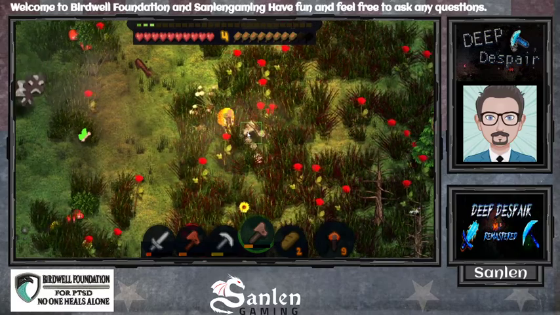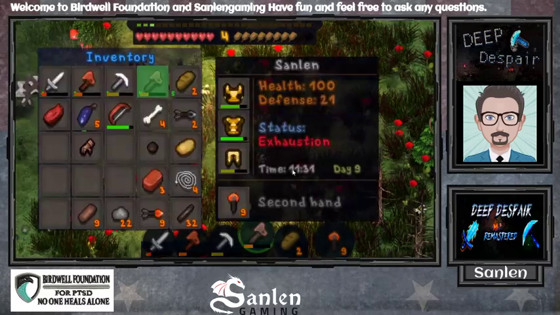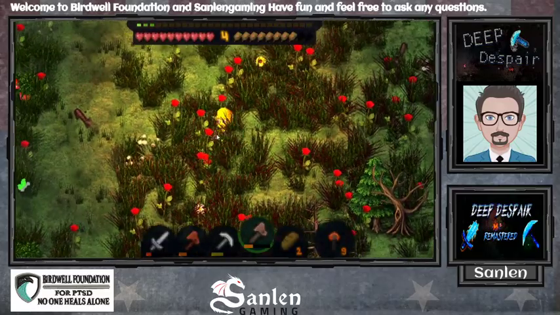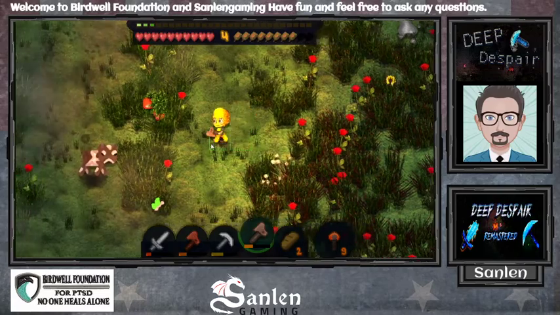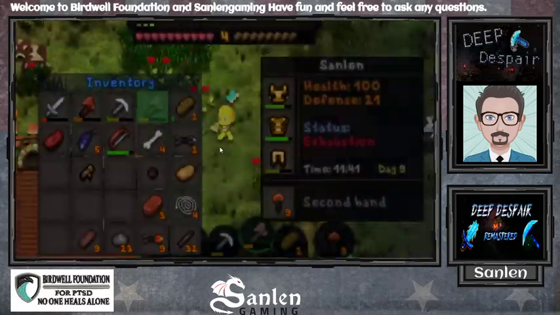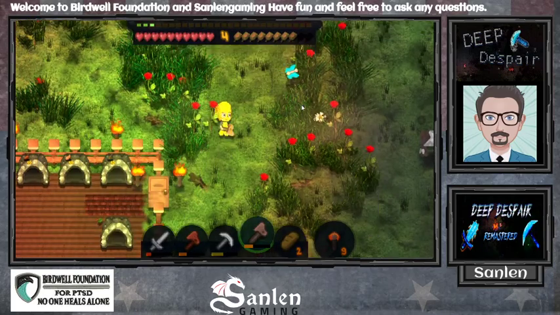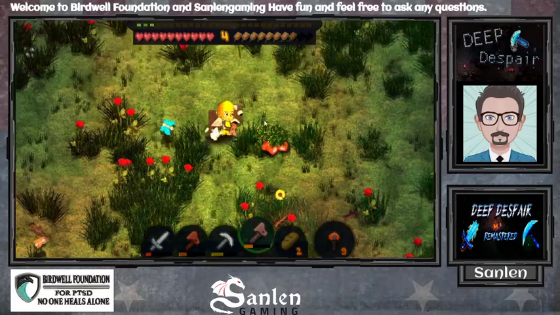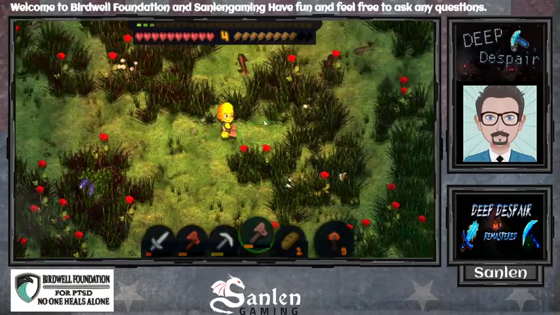So we started at 9 a.m. Let's see how much time has gone by. 11. So that's 2 hours, and we have about 12 stones. We had about 12 in our inventory. I like to keep about 12. So we've got about 12 stones now, and we picked up some sticks. We didn't have any to begin with. We got 32 sticks. And the next thing that you're going to want to do is get some lumber.